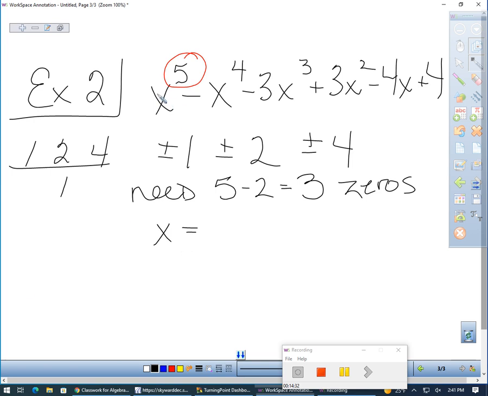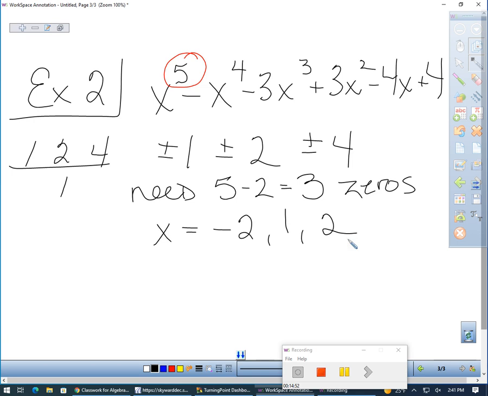Now, if you're going to graph it, you can plug all this right into your y equals and hit graph and see where it crosses the x-axis. -2, 1, and 2? Okay. All right. Did everybody else get the same thing Irene did?